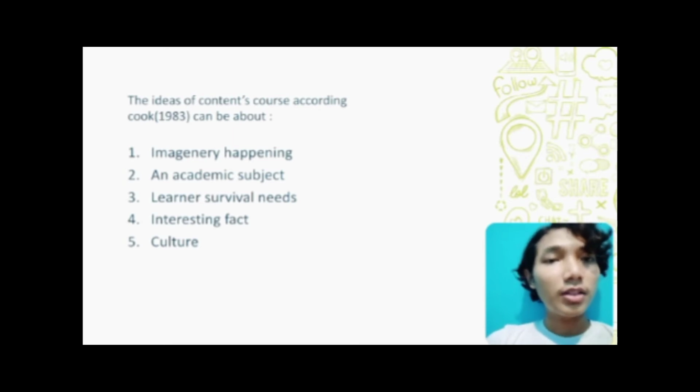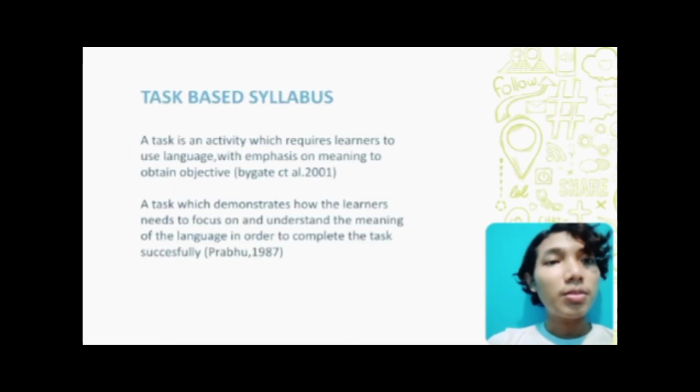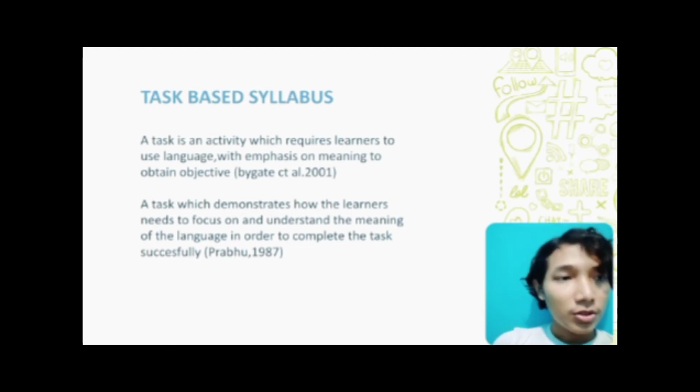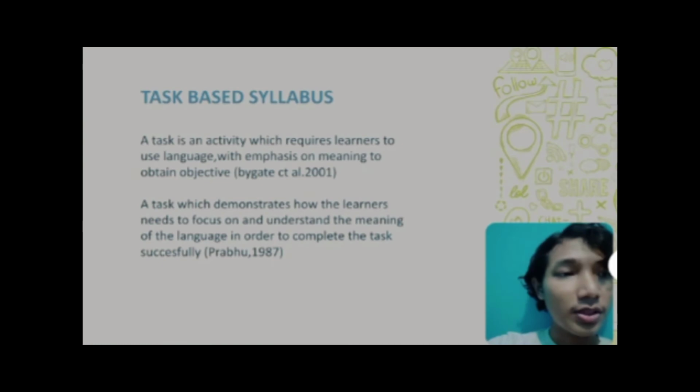And for the last one, text-based syllabus. There are 2 meanings according to Baiket and Prabhu. The first, I will explain about Baiket. A task is an activity which requires learners to use language with emphasis on meaning to obtain an objective. And for the second, for Prabhu, a task demonstrates how the learners need to focus on and understand the meaning of the language in order to complete the task successfully. So that's enough. Thank you very much for your attention.